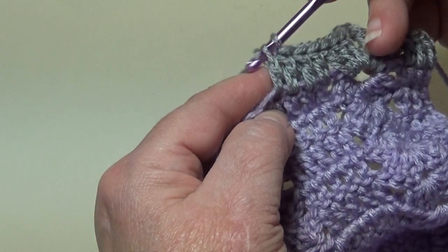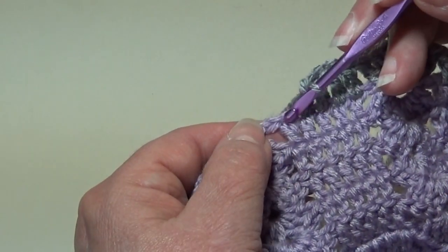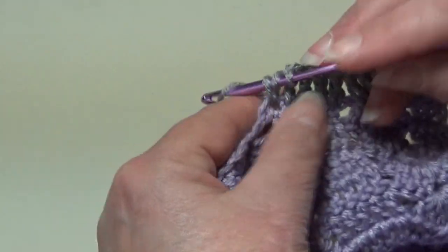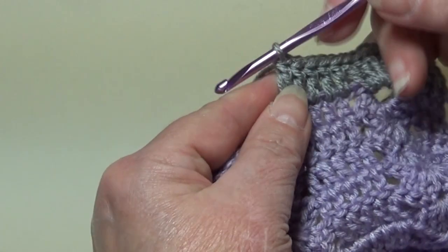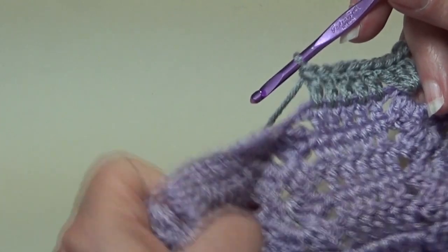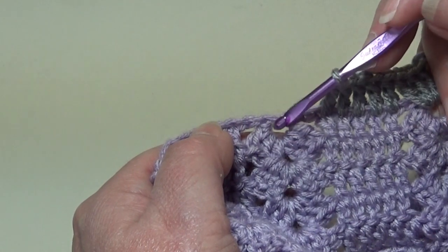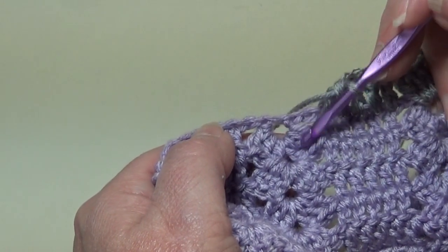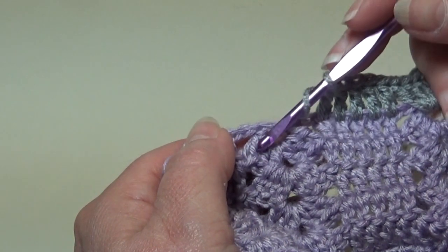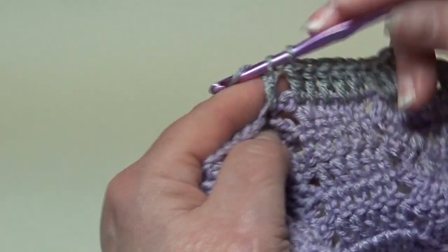Yarn over, insert right into that next stitch, work a double crochet. You're going right at the base of the stitch into that foundation chain. Here's your stitch, follow it right down to that next chain, yarn over, and work a double crochet. If you have to, do a double stitch count, 1, 2, 3, 4, 5. Your 5 stitches are made. Now you're going to jump over and work your shell stitch right in the center base of that shell stitch. Yarn over the hook, insert in the center base of that next shell stitch, and work a shell stitch of 3 double crochet.